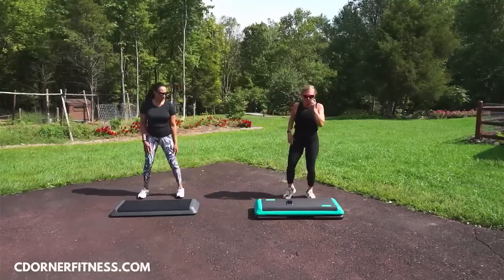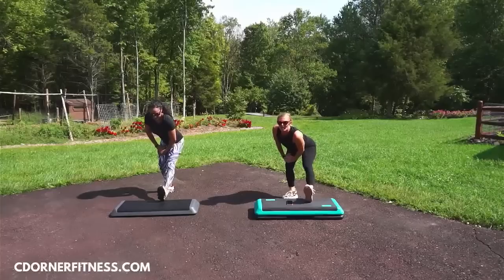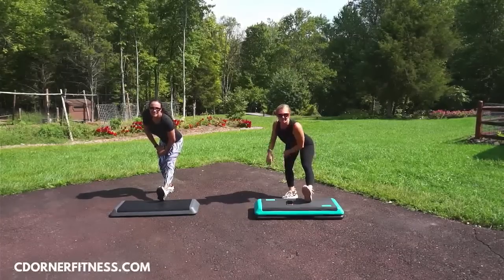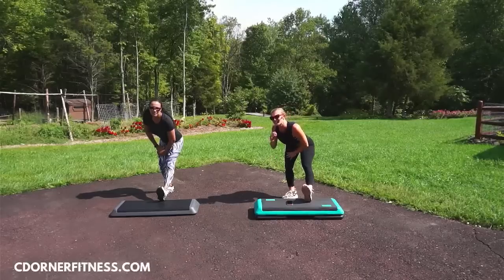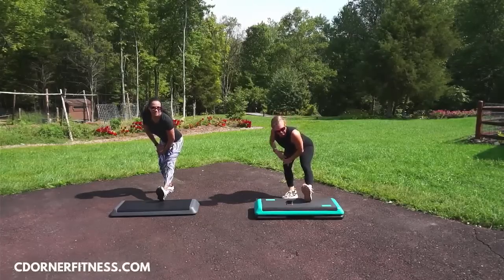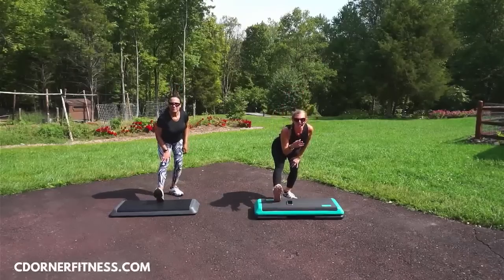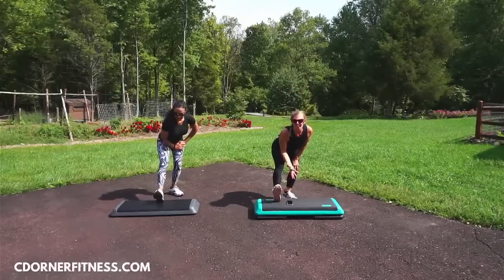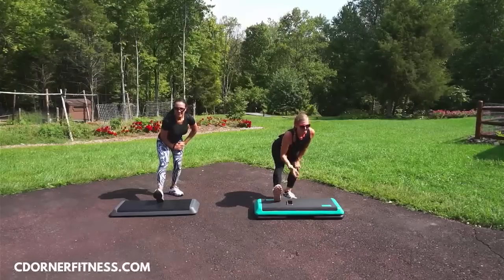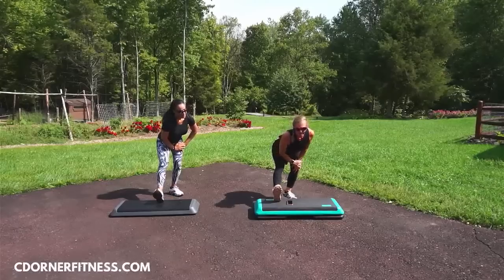Okay. Put your right heel up on your bench. If you didn't know, and you're doing an intermediate step class and you're like, what the heck is this woman doing? Before you think, oh, I'm never coming back to this channel again, I want you to know, I have like 70 tutorials that are like 3 to 8 minutes long. Good, overlap. Of how to learn, just even setting up your bench. So obviously you probably know how to set it up if you've done this much of this workout, but maybe you're not sure. Maybe you're like, did I set it up right? To the basic step, to the L step, to knees, all the way to TikToks and Running Man and everything. So they're all on there.